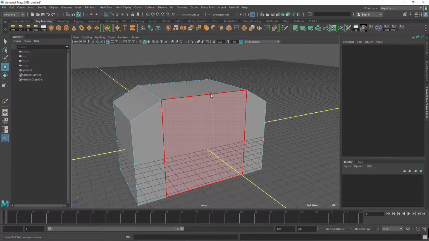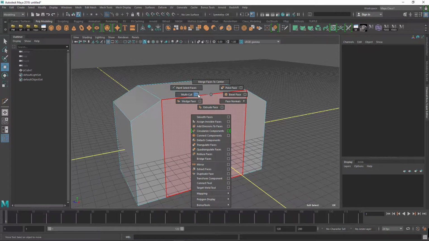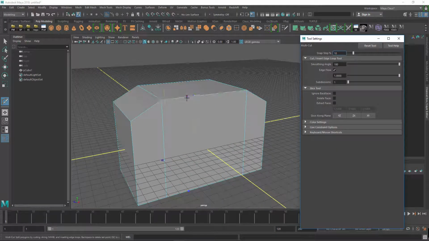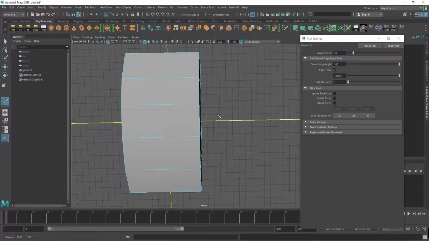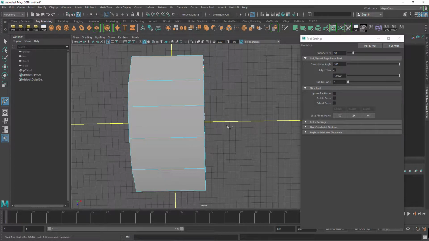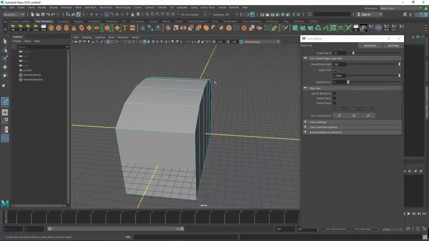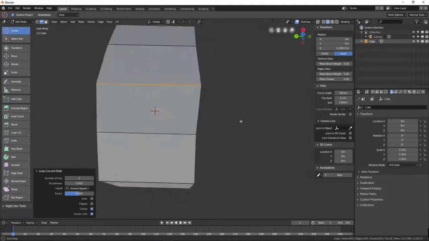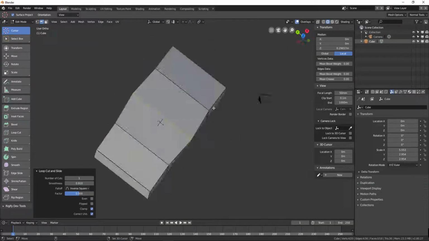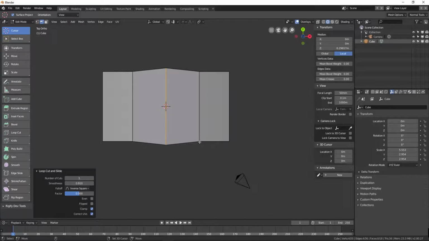So if I go into the tool, multi-cut, and then have edge flow turned on, and then insert an edge, I get this curvature, which is from the edge flow, but also from the top I don't get any curvature at all. It's completely straight because there is no curvature. The edge flow is completely straight. But as you see in Blender, I get this weird curvature.